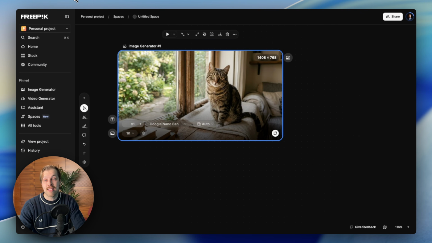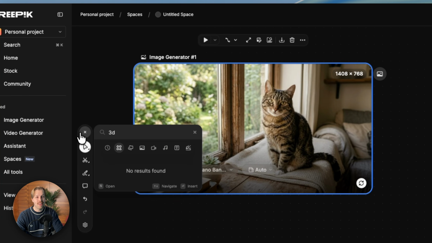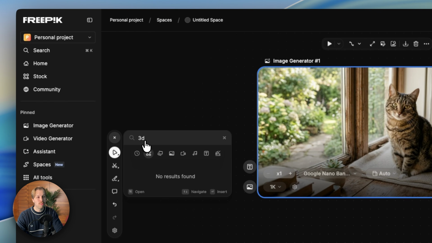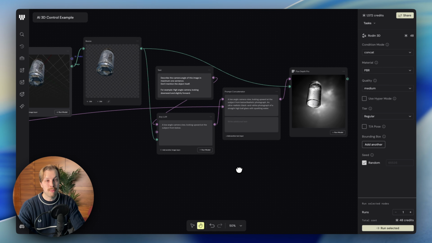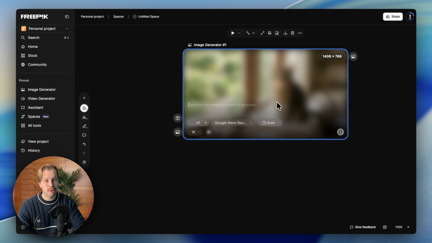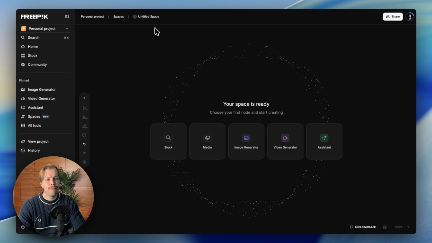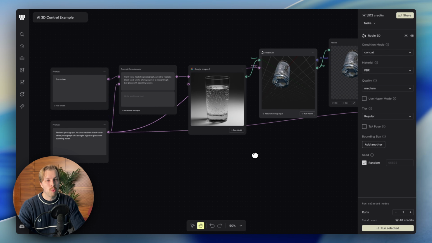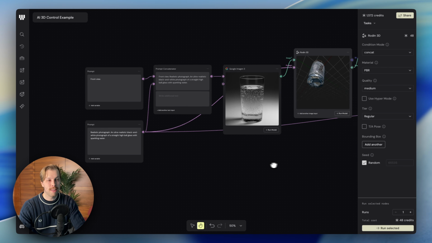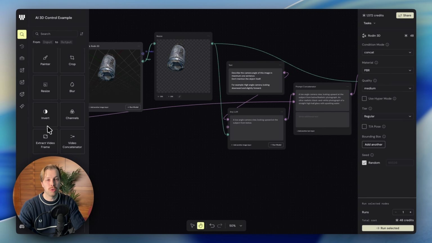And something like this is purely not possible in Freepik Spaces because we do not have any 3D nodes, as you can see. So if I search for those, you will not find any 3D generator nodes. So there are definitely some use cases where you can do it easily in Weavy AI, but that's just not possible here in Freepik Spaces at all. So when it comes to the features and versatility, Weavy AI is way more versatile than Freepik Spaces. But that also comes at a cost of a steeper learning curve and a bit more cluttered user interface, as I showed you here before.